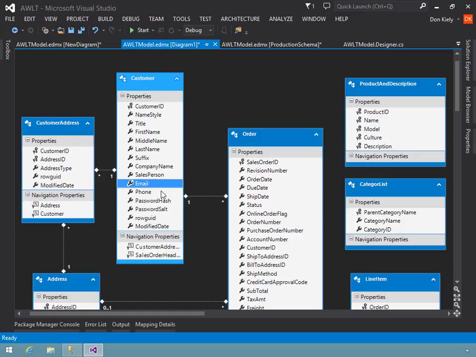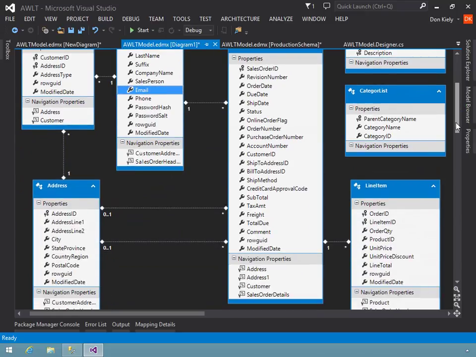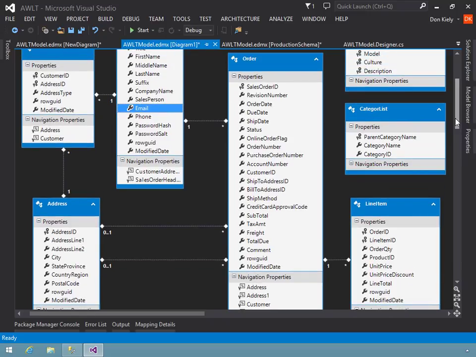Email identifies what it is. Everyone knows what it is. Why bother with a longer name? Just easier to use in an application, shorter and more concise. Shorter is good. And then in the order table, I'm going to change a couple of the names to their full name. Rather than tax AMT, I'm going to make this tax amount.